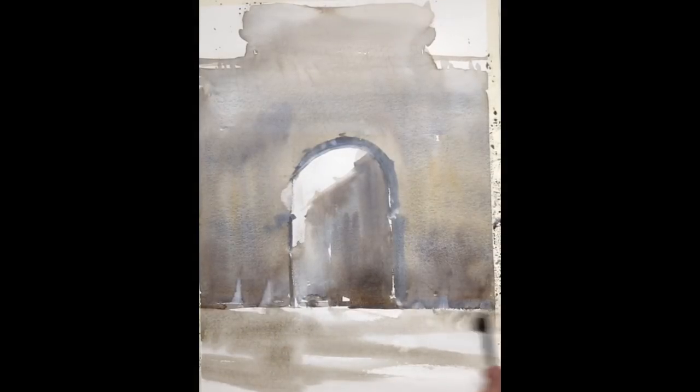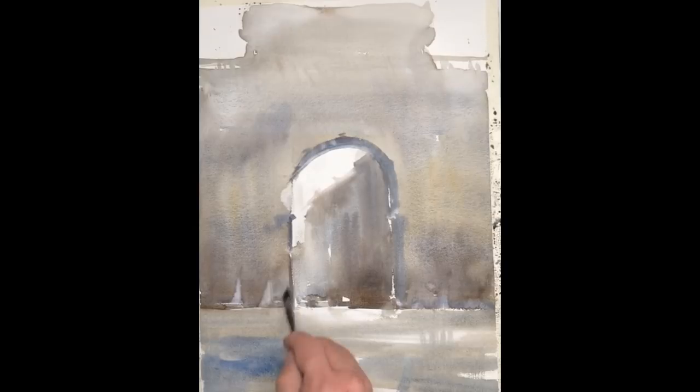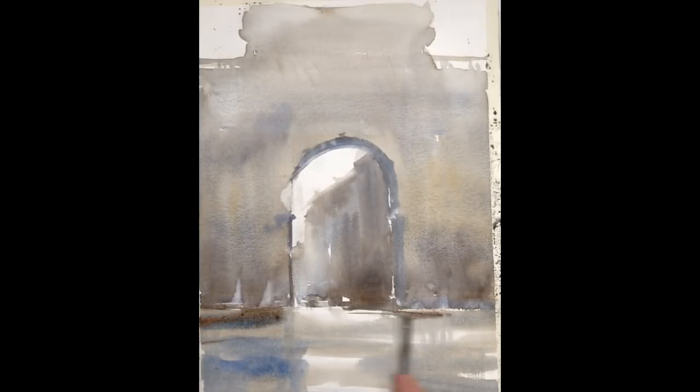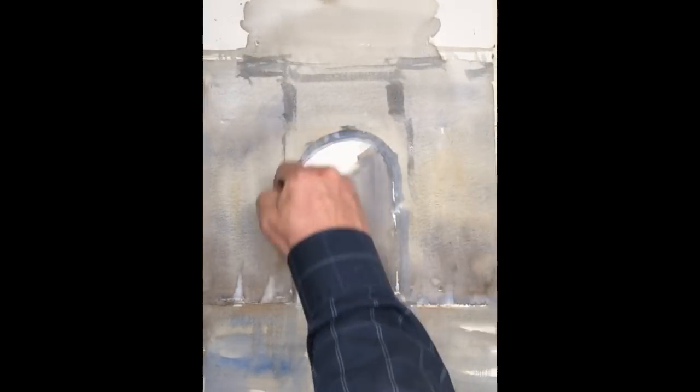You see me now working in the foreground. I was feeling a little insecure about the painting and wanted to deal with this foreground before moving back to the arch. I'm applying tones and leaving some whites, anticipating a sheen on the surface of the pavers. At the same time, I want to build in some reflections of the arch, leaving a bit of brightness where the reflected archway will be and starting to minimize the white thoughtfully.